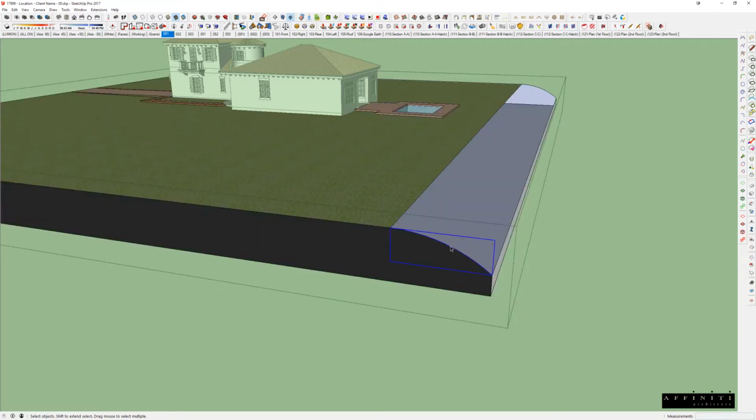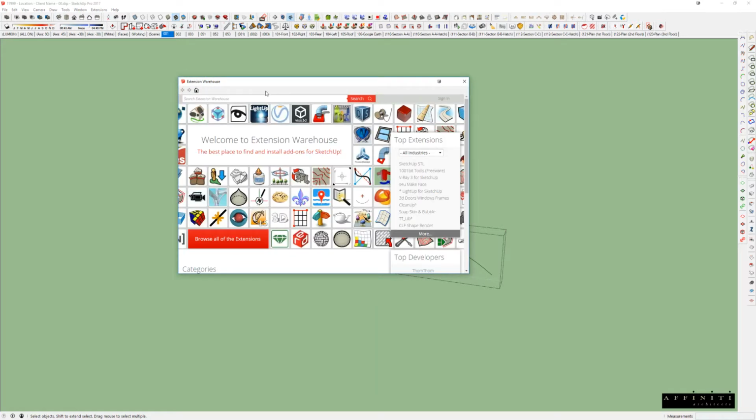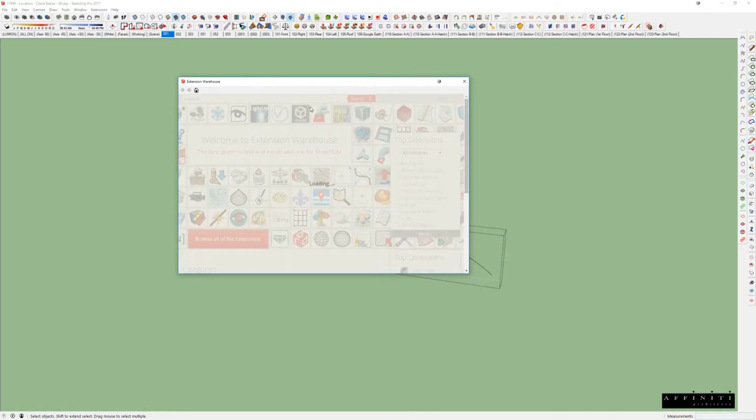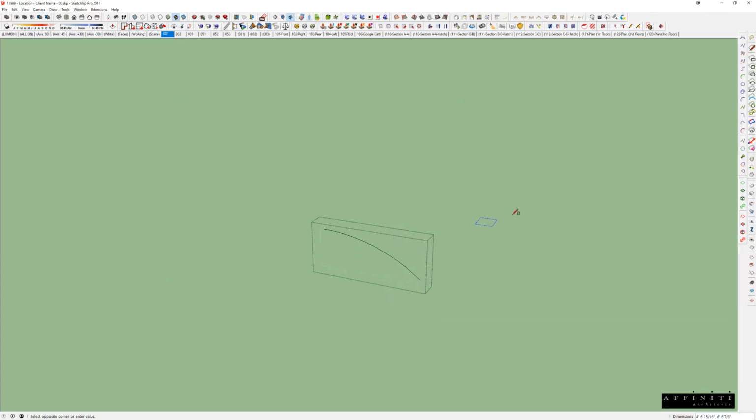And I can't remember if I've ever showed this plugin. I don't use it a ton, but it's such a great one. This one is called, what's it called? PushLine. I don't know if it's actually in the store anymore. Yeah, here it is. This is DBO PushLine by Dennis B. It's really nice. The same way that the push-pull command will push and pull a face, this guy created this plugin that you can push-pull a line. If you see that, which is really nice.